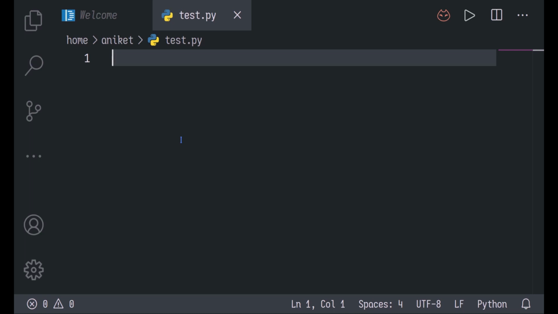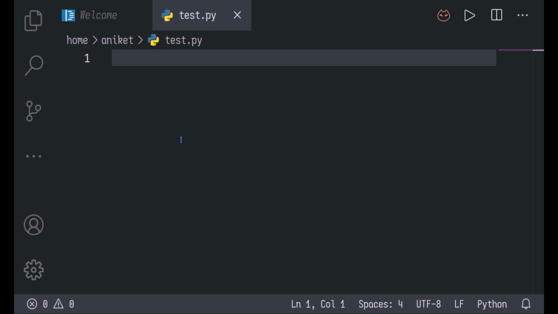Now why should we need this? The reason is that if I have a block of code that I have to repeat quite a lot of times, first of all that increases the size of the code that you have to maintain, and second is that if you ever have to change something, you have to find the same block that you have used everywhere and perform the change in every single place. So if I repeat 4 lines across 100 different places and I have to change one of the lines, I have to go to the 100 different places and change that, which is not good. So for that we use something called functions.